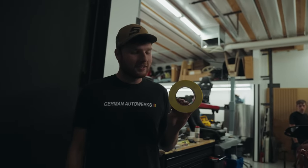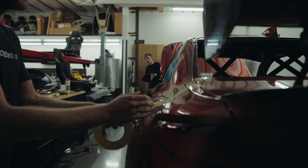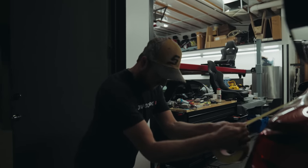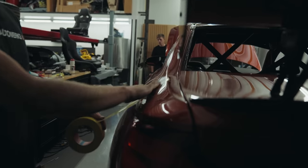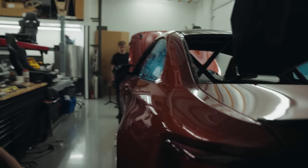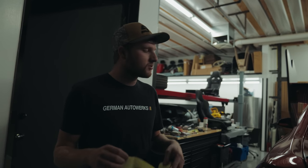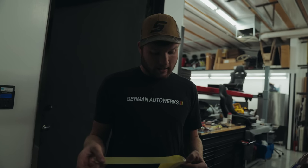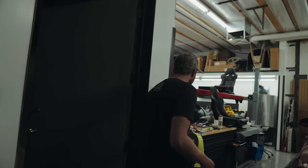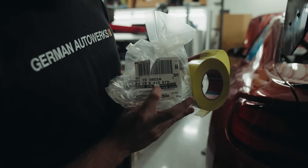This tape is designed to hold up windscreens, so the benefit of it is it's extremely strong, but it leaves no residue when it comes off. We can put it on there, it just comes straight off, no residue. So it's perfect for bonding in glass, windscreens, rear screens, whatever. It's made by Tessa. I ordered it from BMW. I'll get the part number for you. All right, there you go. So if you want this tape, there's the part number.